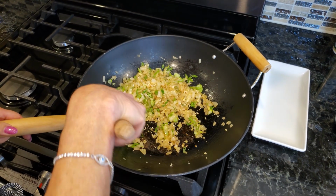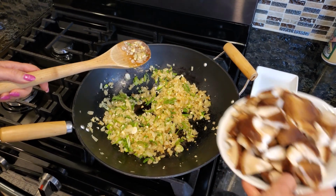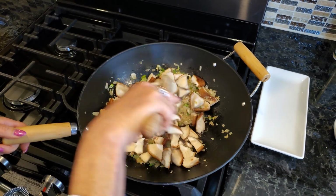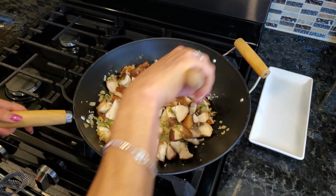All right, next thing that you're gonna add is the mushrooms. Yep, shiitake mushrooms. Do you know mushrooms actually ward off cancer? Really? I did not know that, but I eat a lot of mushrooms, so that's good. You should. Everyone should eat a lot of mushrooms.